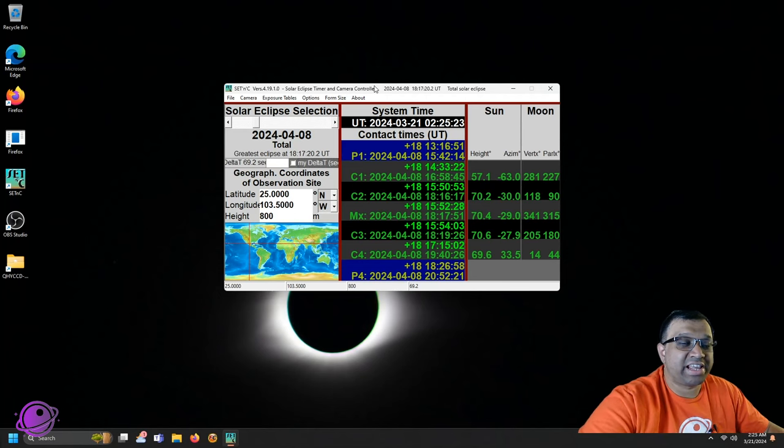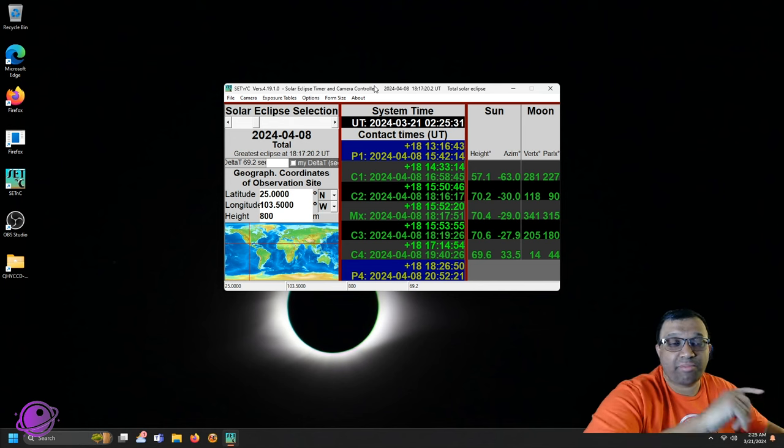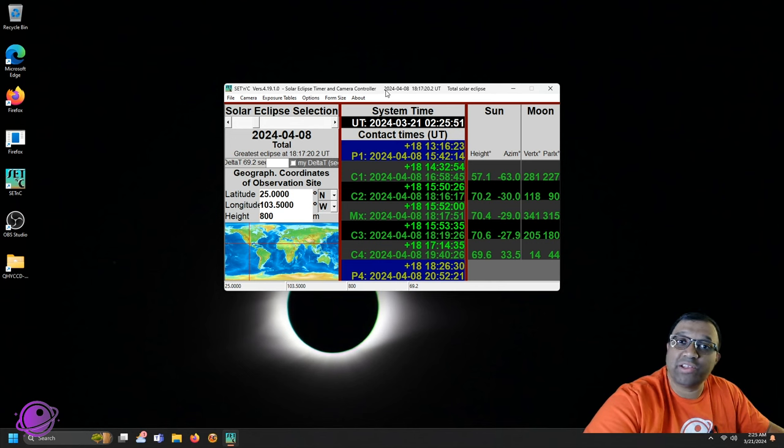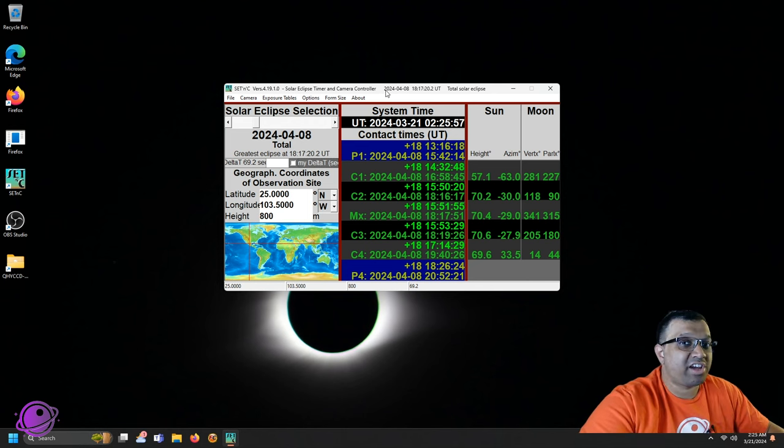The first thing I'll mention is that you don't need Canon EOS Utility running. A few of you have told me that you were able to get this running without Canon EOS Utility. And in this PC here, my Melee mini PC, I did not install Canon EOS Utility. So that saves you some time as well as space from having to install that software. But you may still want to install it because in between your exposures, you may have time to download your images directly onto your computer.